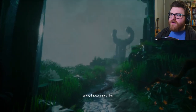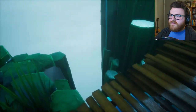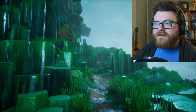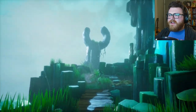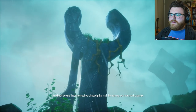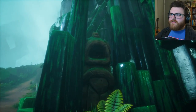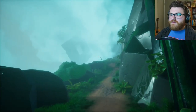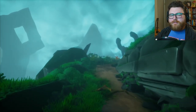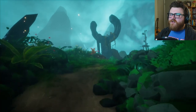The aesthetic in this game is just breathtaking. Chapter 4. Man, this is gorgeous — just look at that. I could fall and who knows how long it would be until I crash down to the ground beneath. I've been seeing these horseshoe-shaped pillars all the way up — do they mark a path? There are also a lot of these fish head statues all over the island. I'm at the top of the mountain. I can see that giant diamond-shaped thing really close from here. I hate humidity in real life, but I just love this high-up, mountain, foggy, rainy kind of aesthetic.